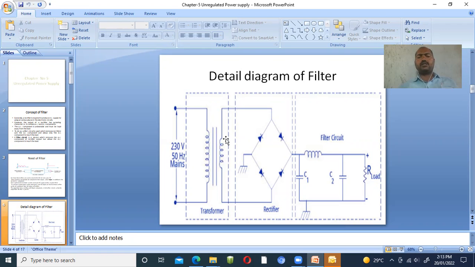The voltage in both the primary and the secondary is AC, and that is applied across here. We know that AC has two half cycles, a positive and a negative half cycle. During the first positive half cycle, plus is coming here and minus is coming here. Due to that plus, diode D1 conducts, so the voltage comes across here. Again, due to the minus voltage, diode D3 does not conduct. Now only diode D2.